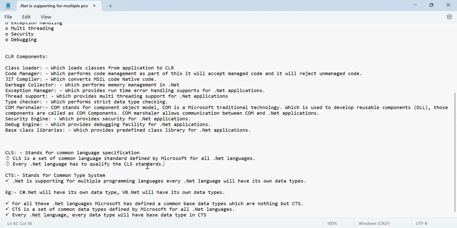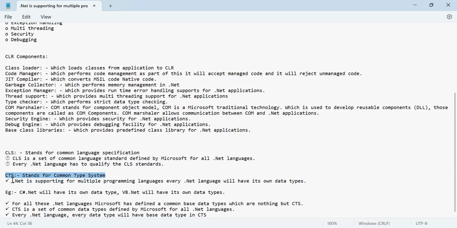So whenever a .NET language qualifies the CLS standard, then only it can be allowed to run. So if you give a data type of Java which is not supported by .NET, it will not take it. That is satisfied by this Common Type System, CTS.